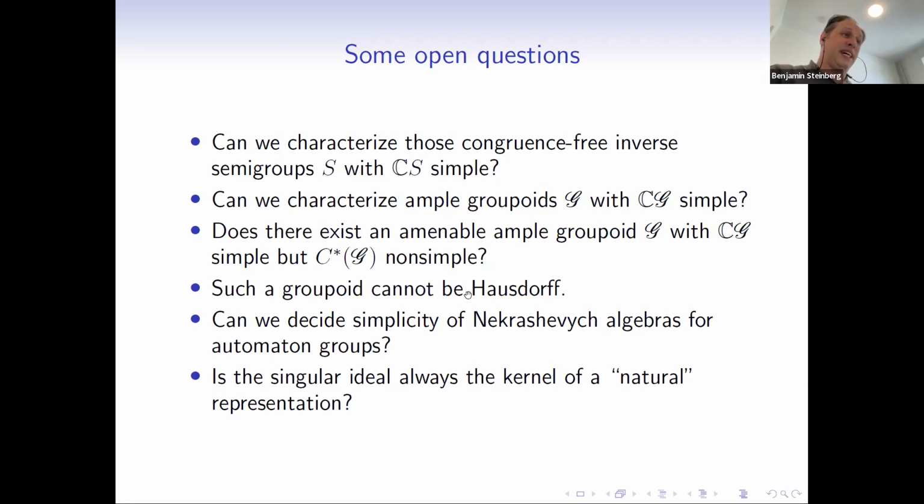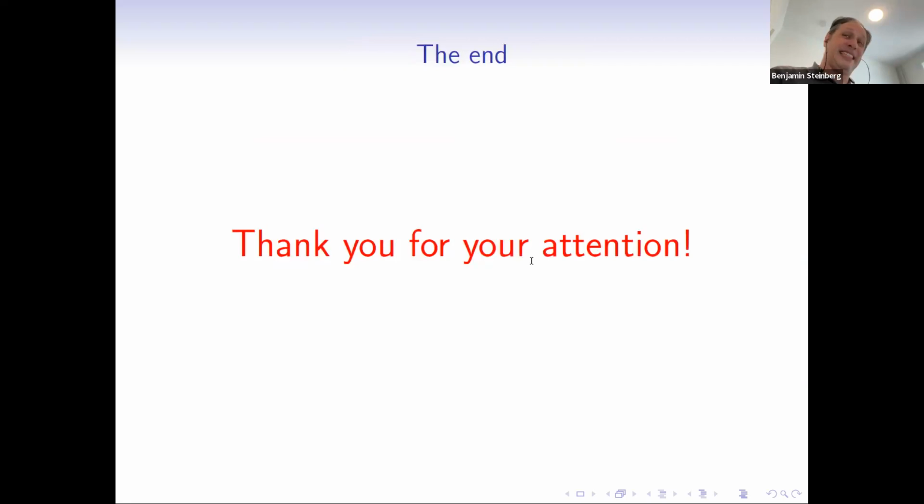So for the Nekrashevych algebra case, we did. But our proof uses things that are somewhat specific to that situation. So it's not so clear that if you define the analogous representation for a general groupoid, whether it works. Because we definitely use some things that are specific to the setup there. I mean, the tight space is the same as the ultrafilter space, and it has a very nice form. It's a Cantor set and so on. It's somehow a bit special. And I guess that's all I have to say.